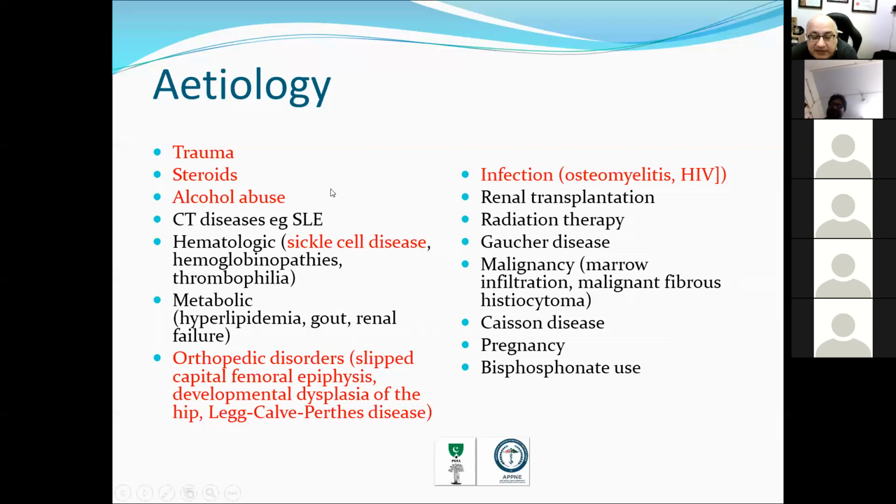You know, bisphosphonates cause stress fractures, and they cause a lot of problems, but only if you give them for longer than 5 years. So the current recommendation is you give them for 3 years, have a break of a year, and then start again.